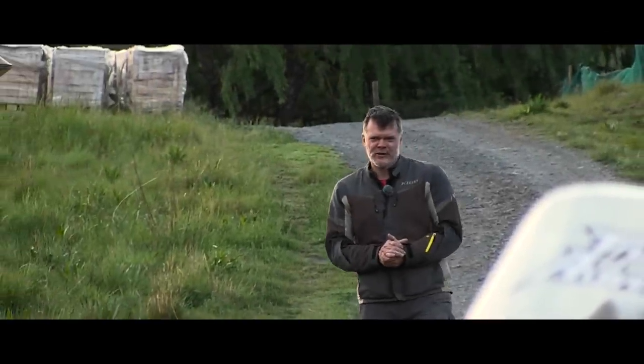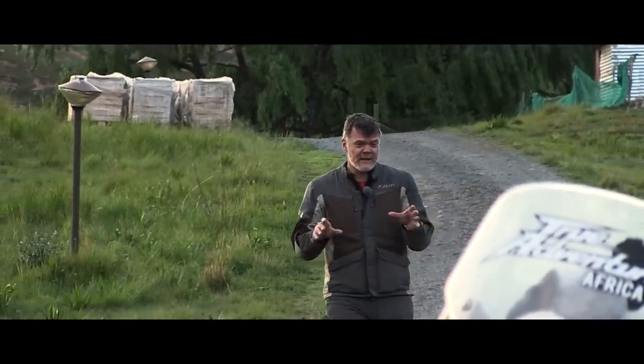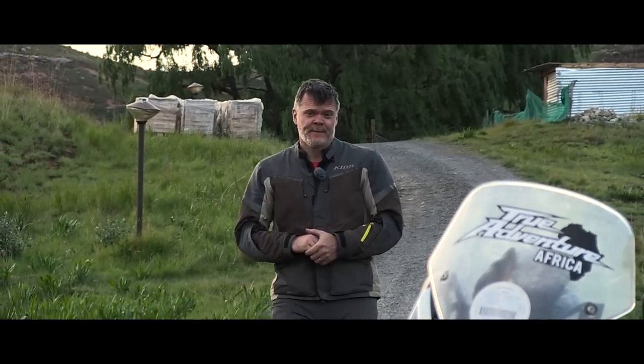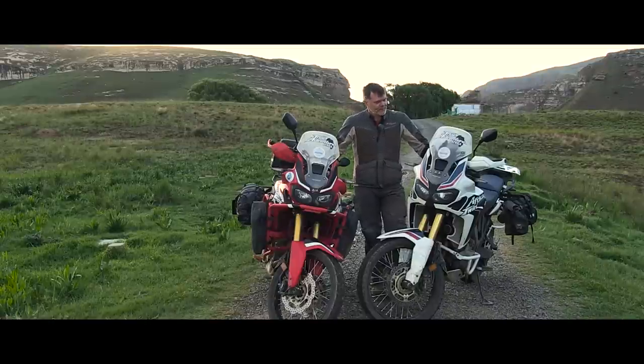Okay, so it's crunch time. What did I think of the bikes? Now, we've given them a really thorough testing on the road in horrendous rainy conditions as well as dry, off-road in a variety of gravel, mud, boulders, uphill and downhill. We've even had a professional rider come and test them with us. So let's start with the automatic, the DCT. You can ride it fully automatic, you can ride it semi-automatic, so you do have some control if you want to.